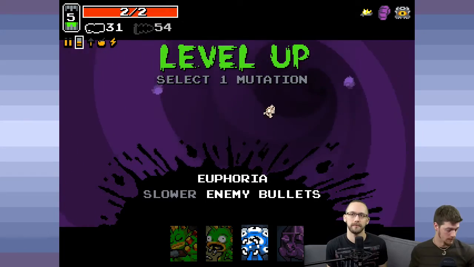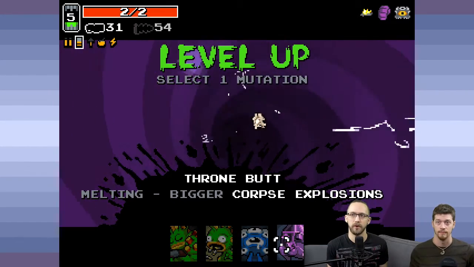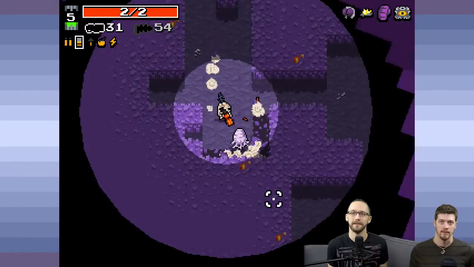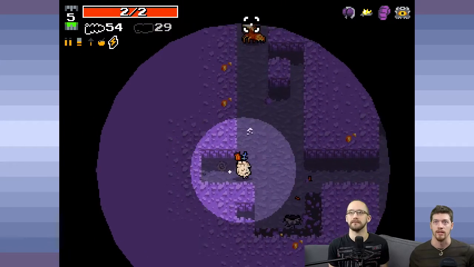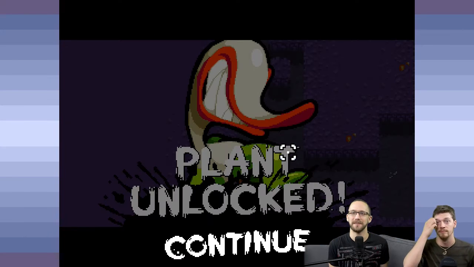So slower enemy bullets though, versus throne butt. I gotta go with the throne butt. Melting bigger corpse. Oh, hell yeah! This is the one that you want. When you're playing melting, if at any point you're given that option, you choose it. Whoa! And that's that. Well, hey, I got plant.